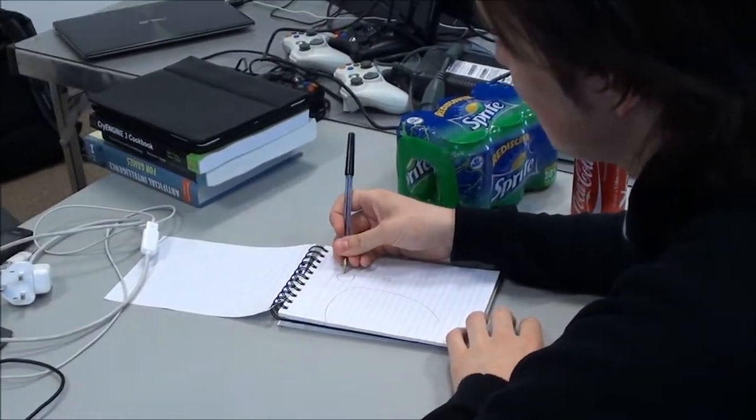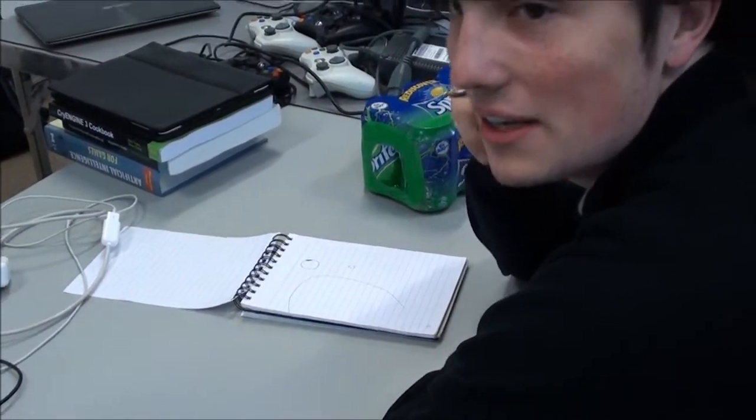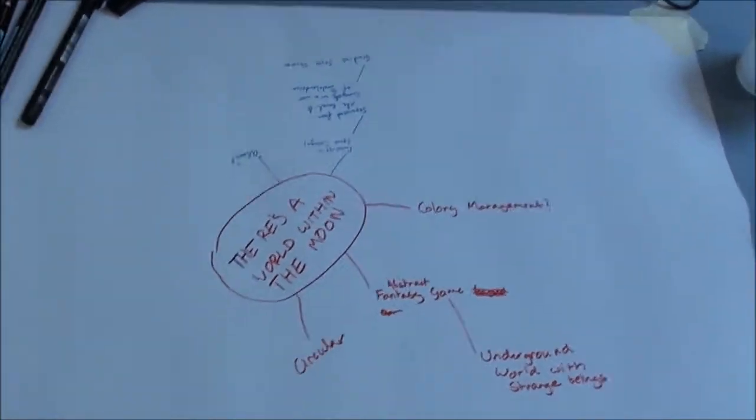So the moon is the dark side. The road has to be within the moon, not on the other side of the moon. The drilling operation has gone bad. Find creatures that attack you. It's a weird one.